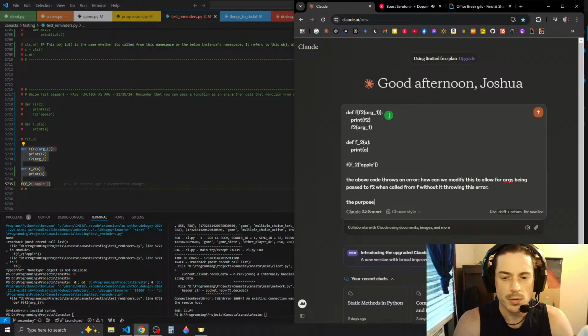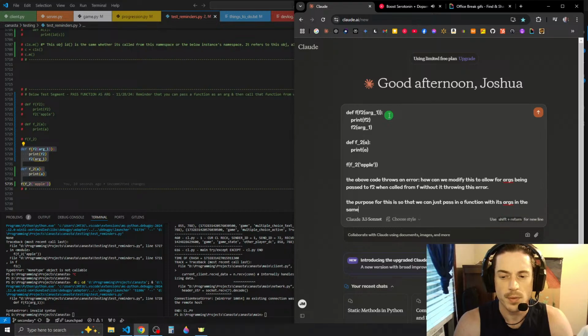The purpose for this is so that we can just pass in a function with its args in the same format we would call the function normally from outside the function.